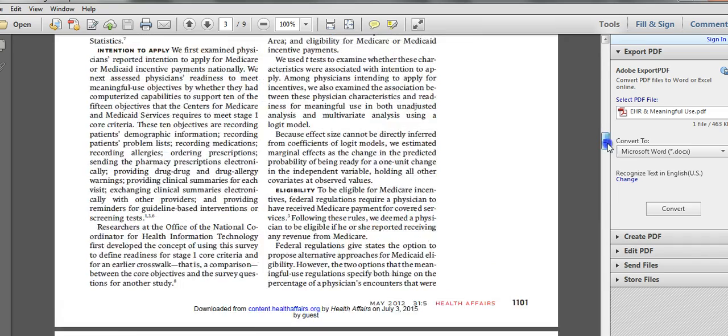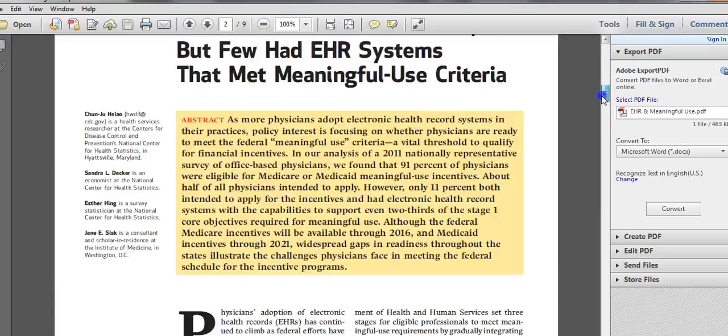Now, one of the things that you'll notice is that it's a 2011 paper. Obviously, now in 2015, things are improving. More and more doctors have been advised how to use EHR to maximize benefits for their patients. And they have a better perception about this meaningful use criteria. So obviously, it's a win-win situation for everyone: for the doctor, for the patient, for the CMS, or the federal government, for their efforts. So things have improved, but I just want to give you a sense of how much focus there is on meaningful use criteria.